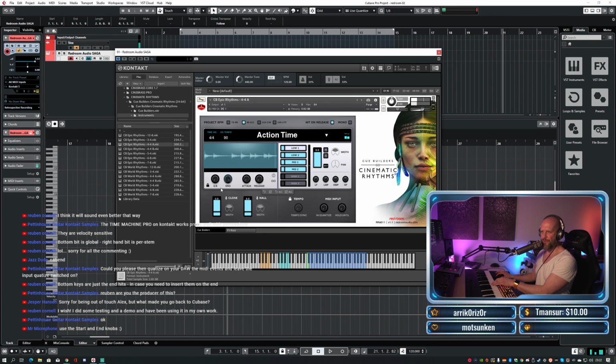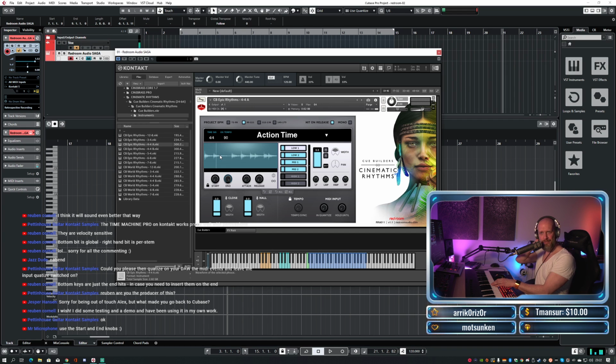You just want to get rid of the end, so you can do it like this: 2 3 4 1 2 3 1 2 3 4 1 2 3. So you can quickly create an odd meter rhythm, or just a 6/8, 2 3 1 2 3 1, quickly out of an existing loop.